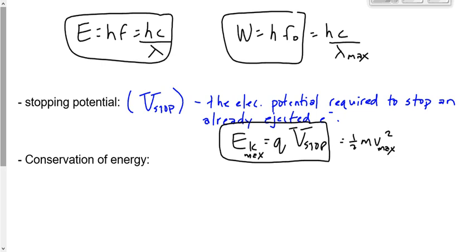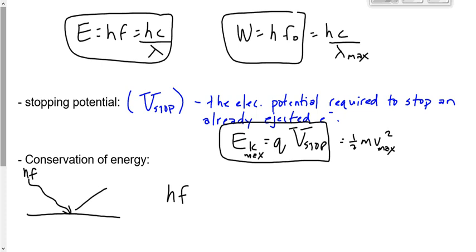And finally, by the law of conservation of energy, the initial energy should be equal to the final energy. What is it that provides the initial energy in this whole deal? What energy is coming into this problem? No, not kinetic energy. Let's not say kinetic or potential. What is it that has the energy? The light, the photon. The energy of the photon is hf. So we're going to say the initial energy here is hf.